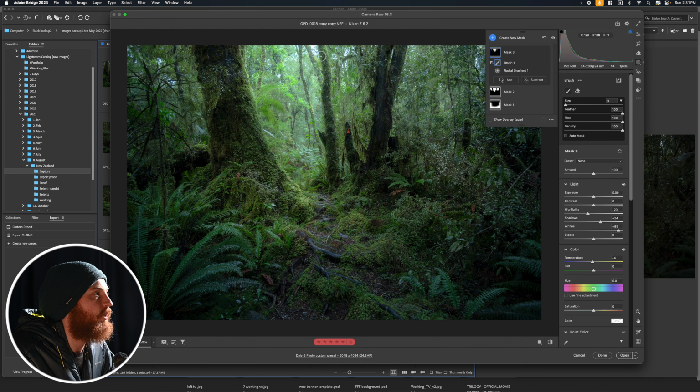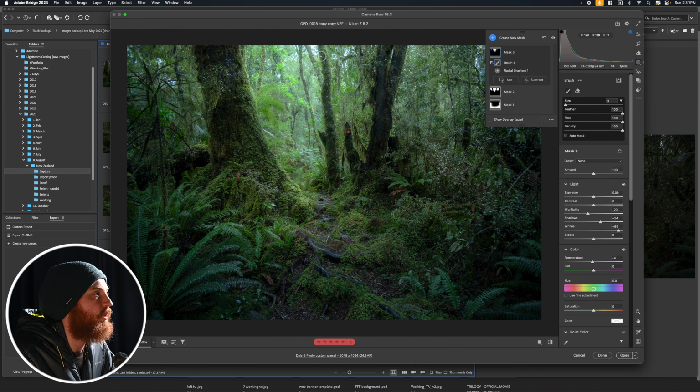Okie dokie. Cool. And then the next thing I'm going to do is I'm going to create a new mask, but this time I'm going to do a luminance range. So luminosity masks, it's a mask based on the representation of luminosity in an image.